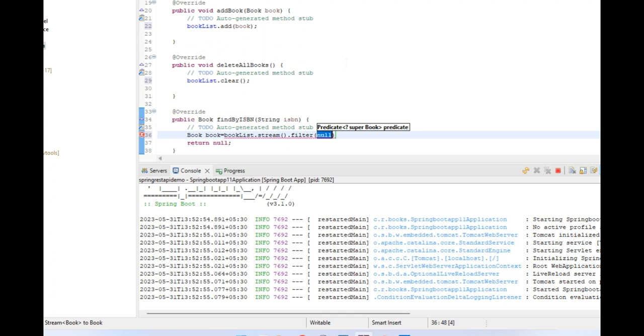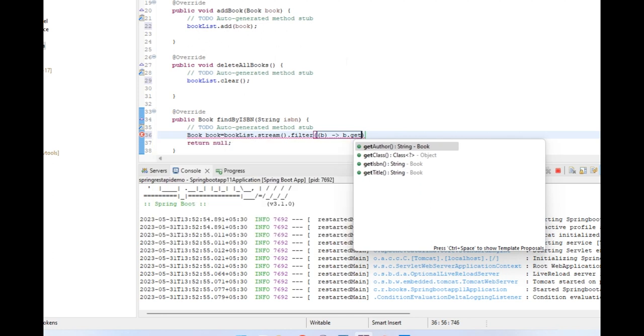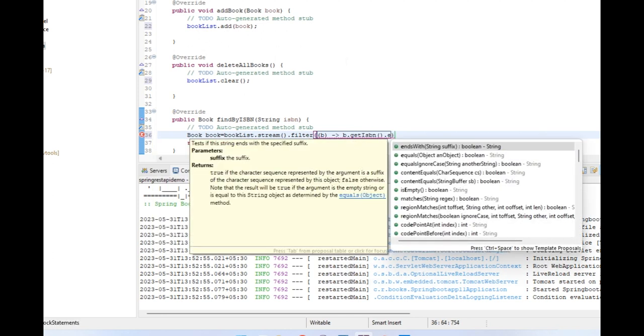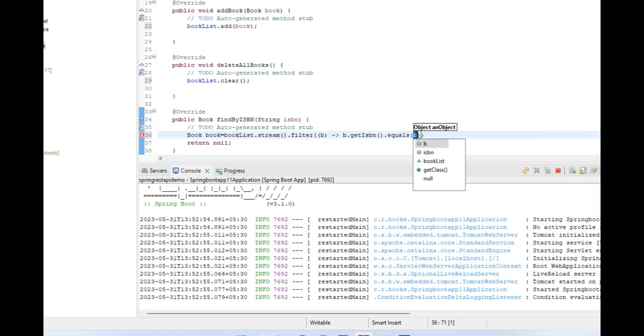In this filter, we need to give a lambda expression which is in the format of a list of arguments and one line of statement to extract the specific content here. So here the argument should be specified in the parenthesis, and assume this is the book object B, and then arrow mark, and here this B object we have to extract B dot get ISBN.